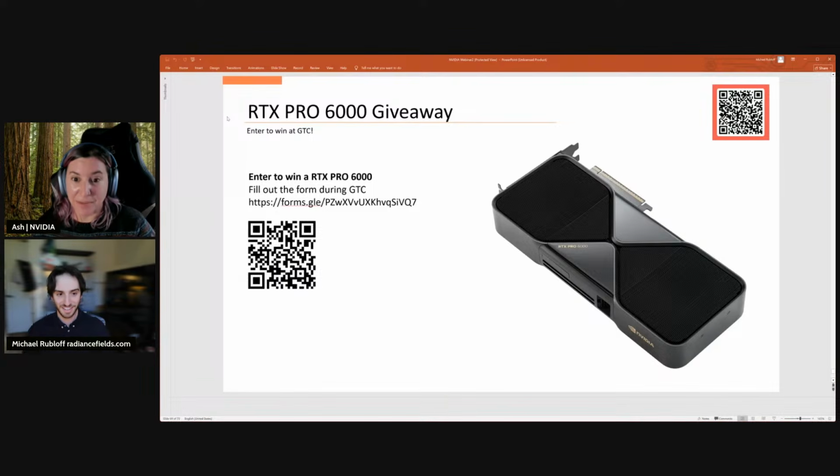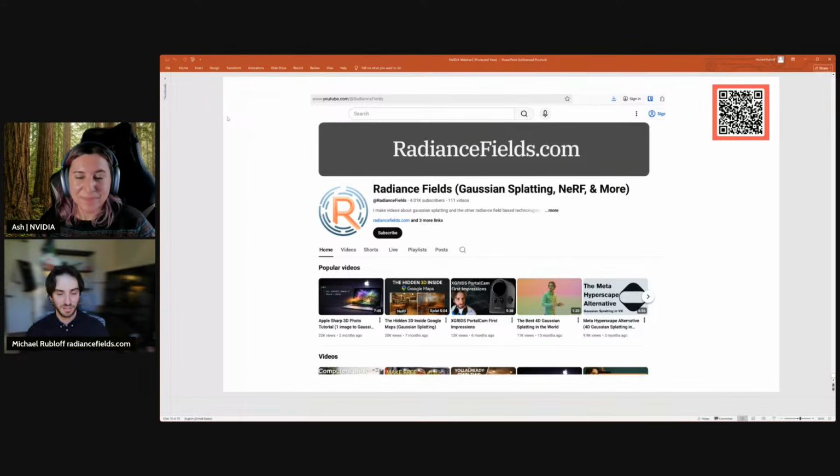Yeah, absolutely. That's a heavy duty, beefy GPU. Yes. And finally, if you're interested to just learn more about Gaussian splatting or be up to date with where it's being used out in the world, I am creating a lot more content about that over the course of this year. There are a couple really exciting videos in the works right now, all about where Gaussian splatting is popping up and where it might make its way to as well.